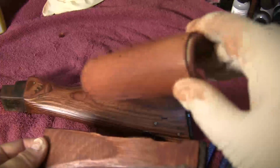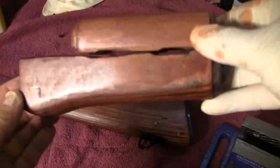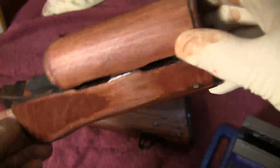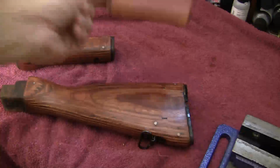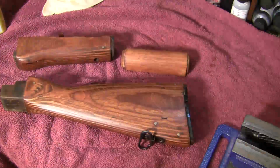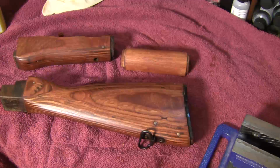So I used about one coat, maybe one, maybe two on this, about 4 on this top piece, since the wood was so dark, to get you a nice color. Now you could roll with this if you wanted to. The finish obviously isn't protected, and it would rub off pretty quickly, but if you like that satin kind of shine to it, this would work. But I want something a little more, trying to think of the word for it, a little more fanciful, I guess. So, and we're going to put the tung oil on it now.